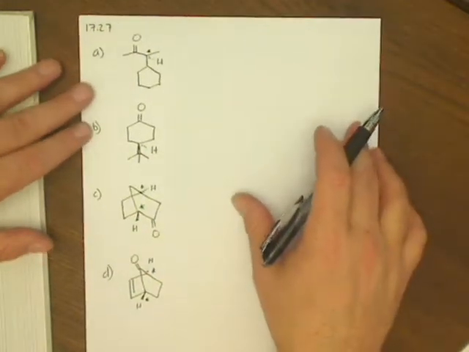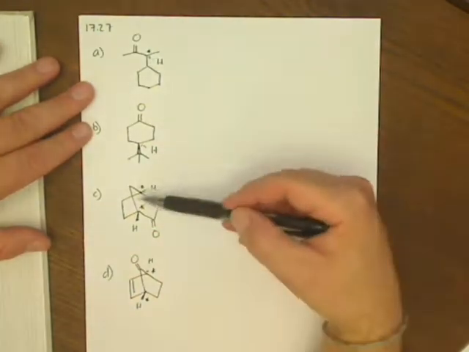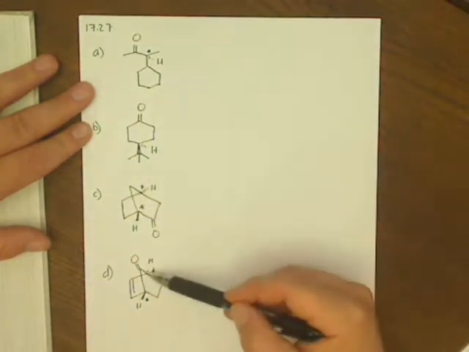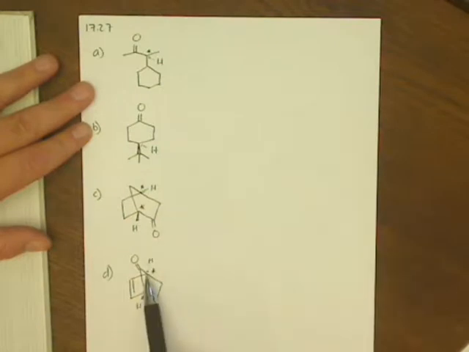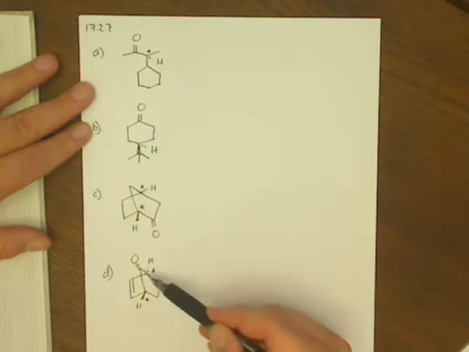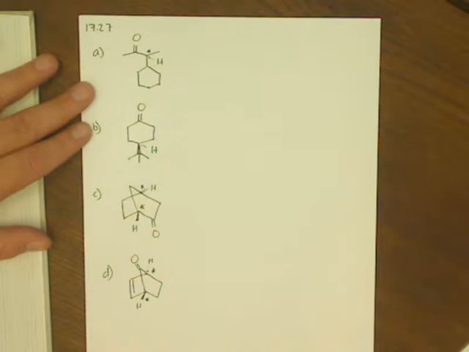Well, in three of the examples that we have here, A, C, and D, we have a chiral molecule. There's a chiral center here. For C, there are chiral centers here, and for D, there are chiral centers here and here. They're chiral because the pathway going in this direction is different from the pathway going in this direction. If we were to establish the priorities for the four carbons on this carbon, the bond to the oxygen would have the highest priority, followed by, from here to here would be 2, from here to here would be 3, and hydrogen would be our lowest priority.